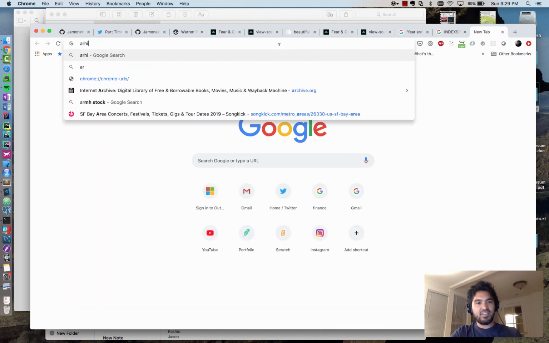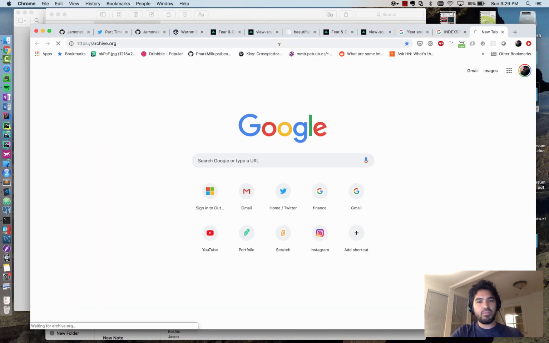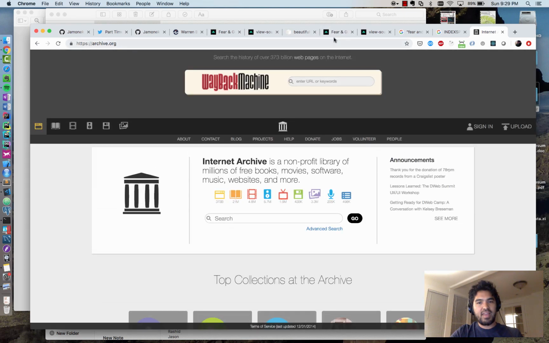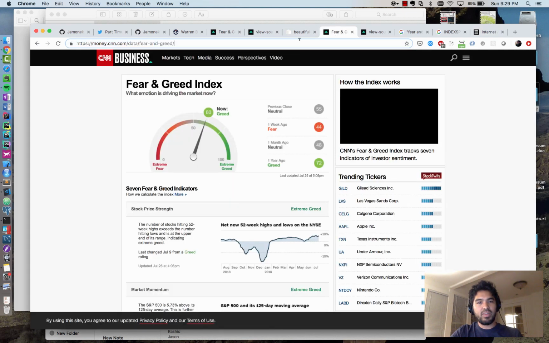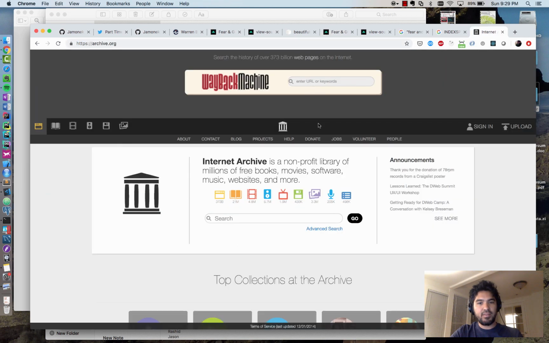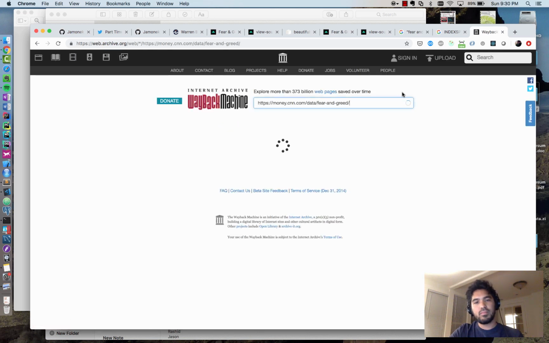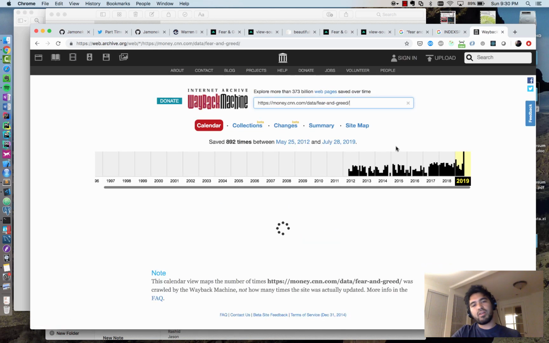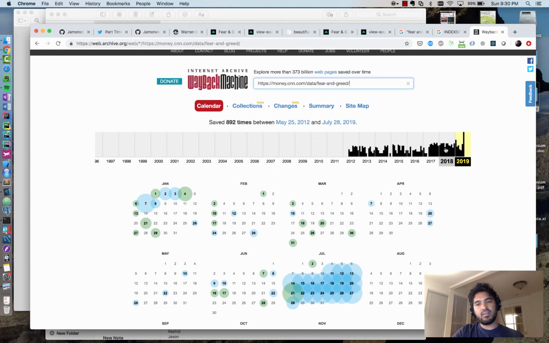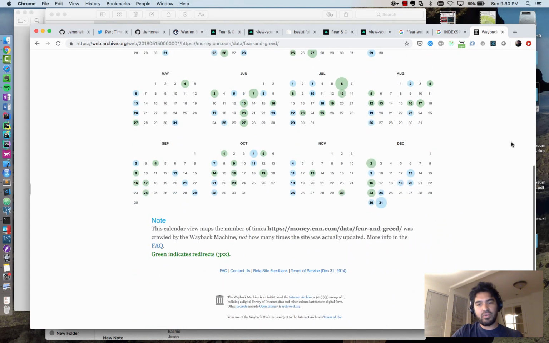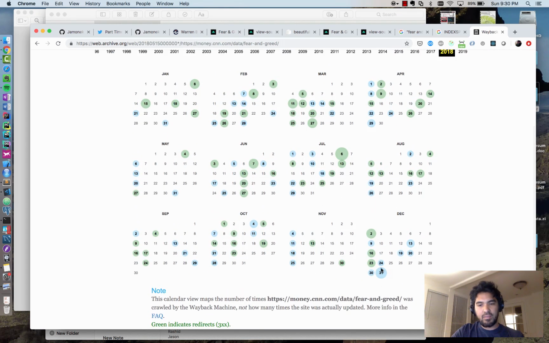And to figure that out, since there's no data set, I used archive.org. And that lets you type in a URL and show you what that web page looked like at a particular point in time. So I'm going to paste this URL into the Wayback Machine. And look at that. There's a variety of snapshots of that web page. And what I can do is go to 2018. And I can pick a day. Let's pick Christmas Eve and see what that web page looked like.